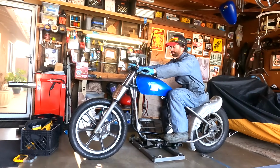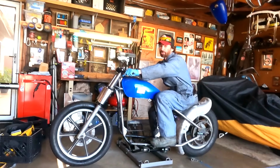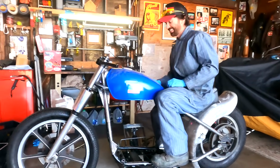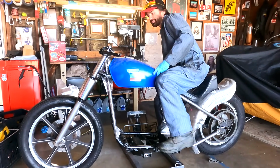Yeah. Well, it sure as hell don't look like a lot of bikes I see on the road. Most of them have motors in them. That's true. No, but seriously, the stance looks cool, and the mag wheels. Damn, that's tough. Into it.